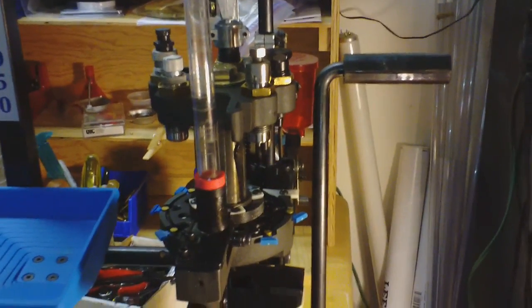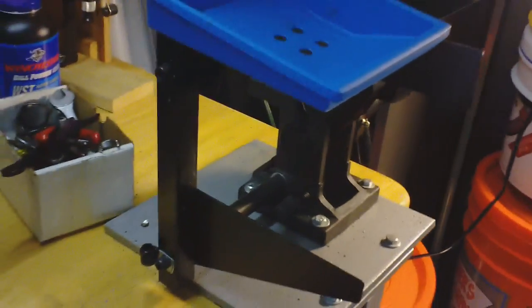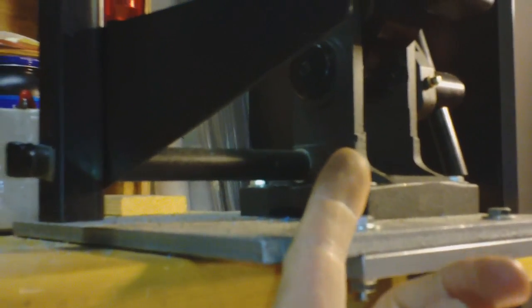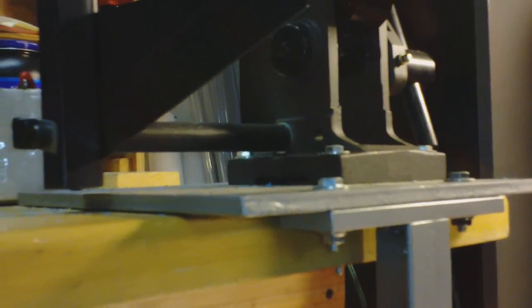This is my setup for the 1050. Now the 1050 is a press designed to be used standing up when you're pulling on the lever. But I also wanted this to be pretty sturdy, so as you can see here, these bolts go all the way down through the tabletop. But I guess if you wanted to, you could mount them like the Loadmaster, where they go up through the plate and then nut on top, and then drill a small dent in the tabletop and let the head of the bolt sit in that.